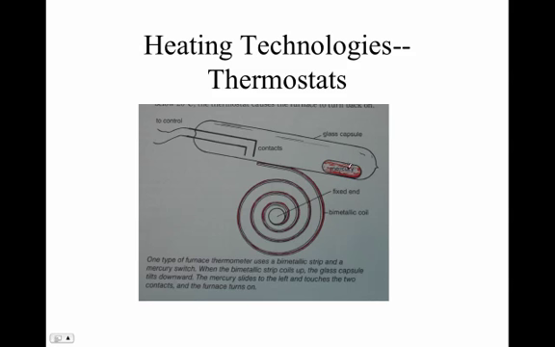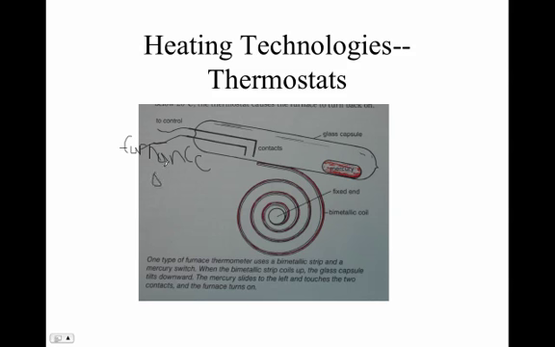Mercury is always used in a thermostat because it'll conduct electricity, but it's still liquid at room temperature. So the bead of mercury right now is away from the electrical contacts, so there is no electricity running through these wires that go down to the basement or wherever your furnace is. These wires go to your furnace and help turn a switch on in your furnace. So the gap means the furnace right now is not on.